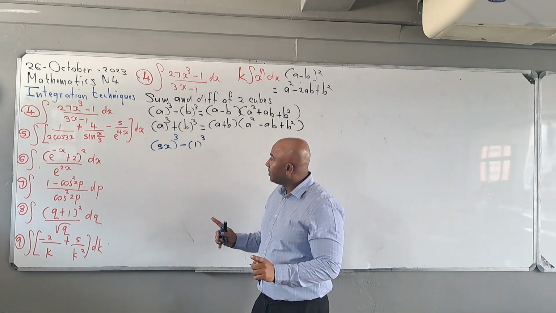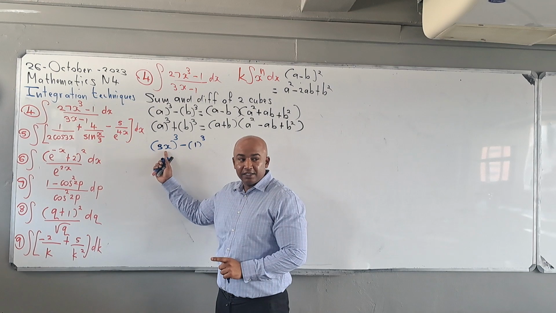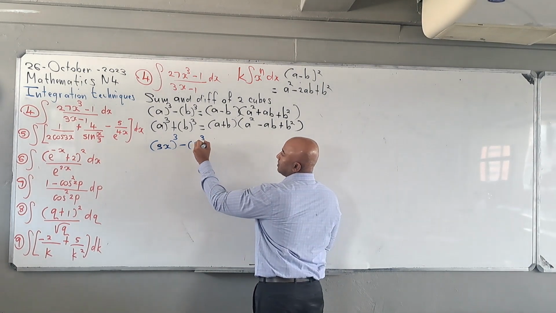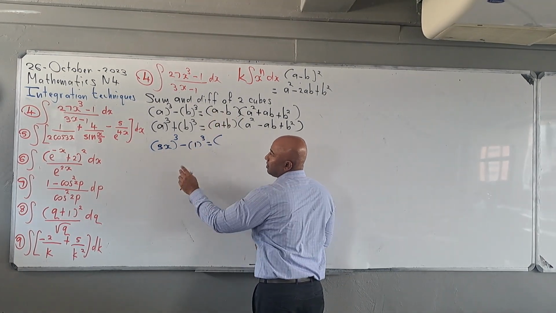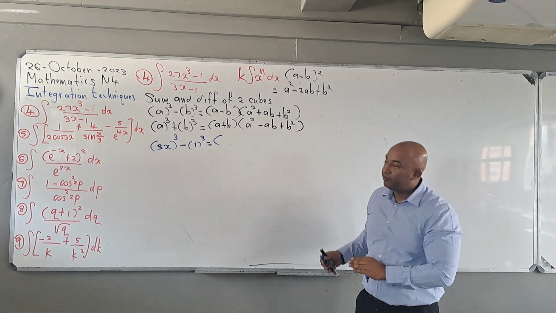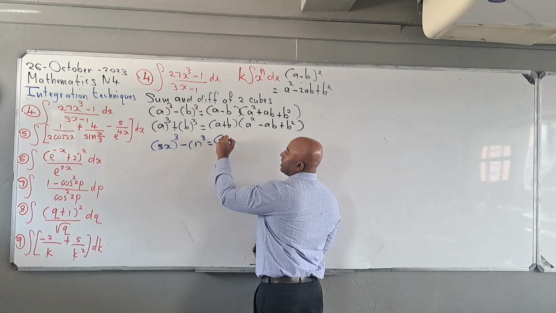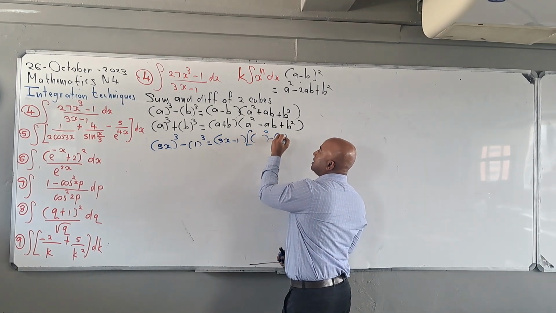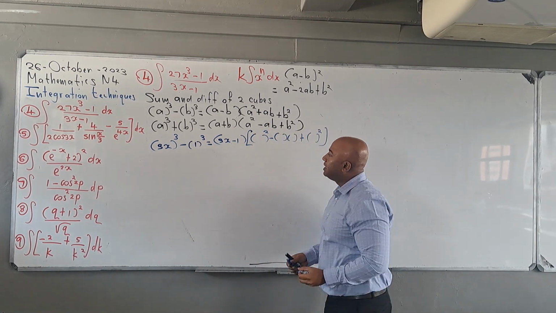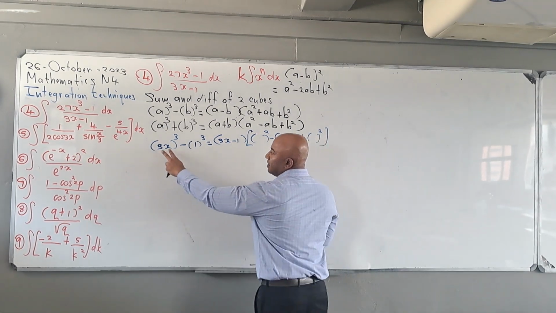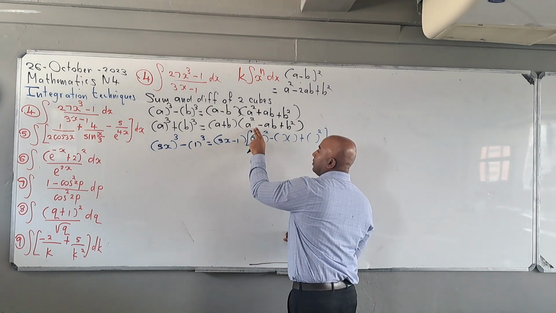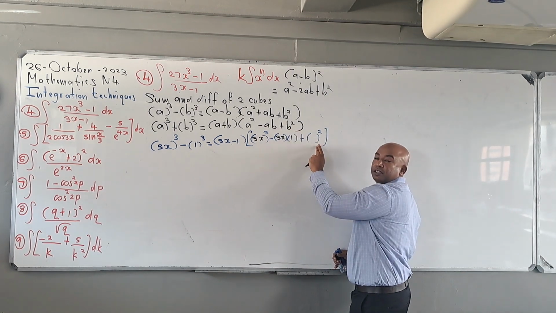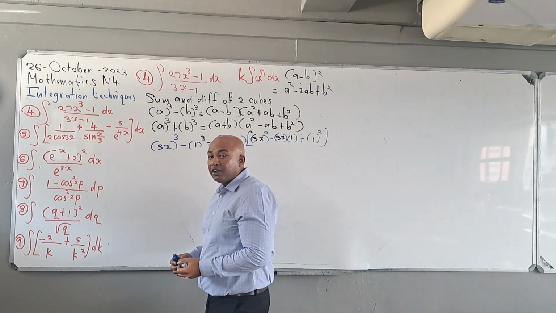So what's happening here? So I've got my a, which is 3x, I've got my b, which is 1, and I will factorize this here. So it's going to be a minus b. All you're doing is substituting for a, substituting for b there. So it's going to be 3x minus 1. Okay. Then here it's going to be a squared minus ab plus b squared there. What is a? What is b? Let's write that down. A is 3x, so that's a squared minus a, which is 3x, b, which is 1, and then your b here is just 1. Right, so we've got that sorted.